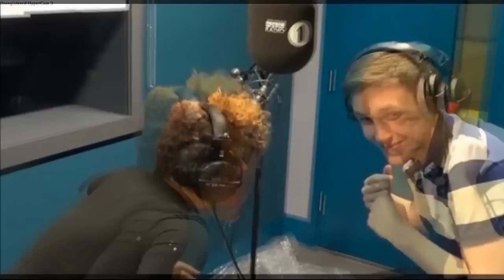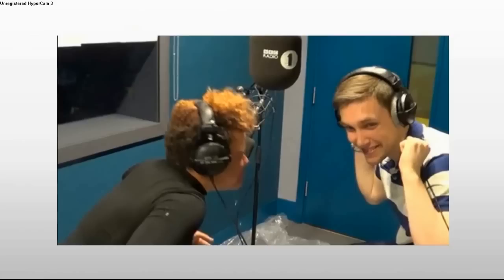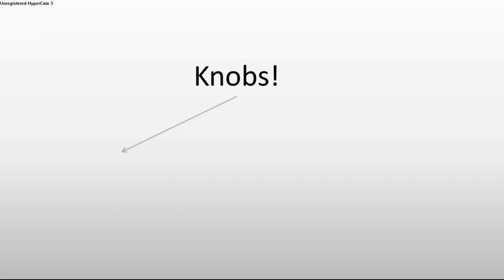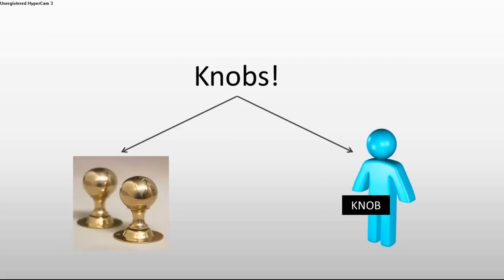You might have noticed that the word that triggered the laughter of the participants was knobs. That has something to do with ambiguity, because the word knob itself is ambiguous. On the one hand, it means something like door handle. On the other hand, it means male genitalia. The participants only hear what the man is saying — they can't see him — and this is exactly why they have to make up their own image in their heads. Then they come to the word knobs, where they know there are two ways of interpreting it, and going for the second one would make it a really awkward situation, which is why both participants laugh.